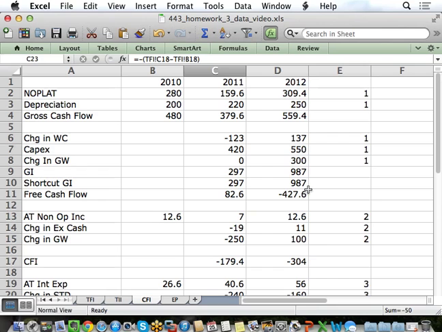However, in 2011, can it actually pay out that free cash flow to investors? Does it generate enough cash to pay out to investors when all is said and done? Look at the non-operating cash flows in 2011. When the non-operating cash flows are added into 2011, does this company have enough cash to pay out to investors? No. Why not?